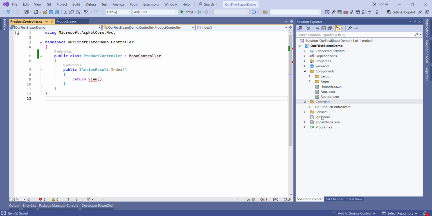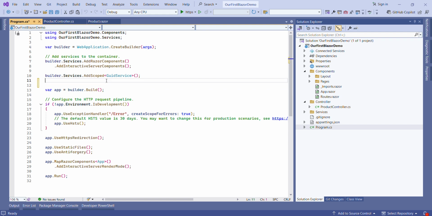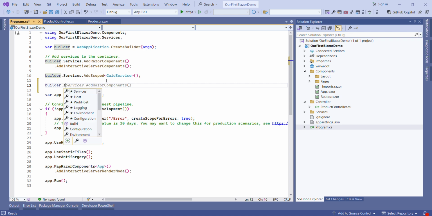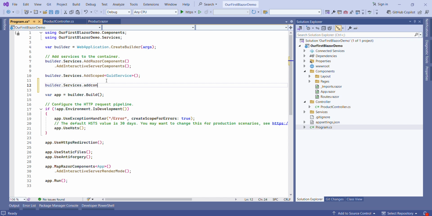We have to add the dependency of a controller. So first we have to add builder.services.AddControllers. Okay, we have successfully added the controller services.